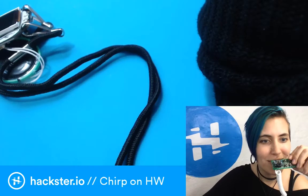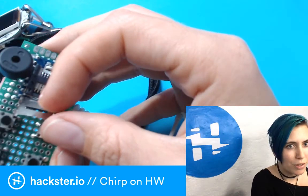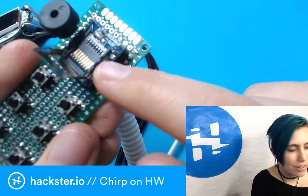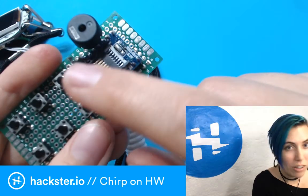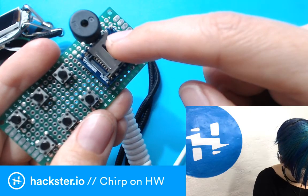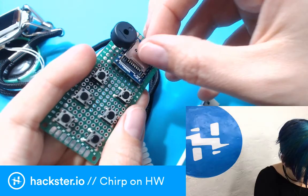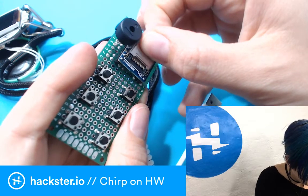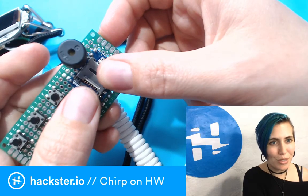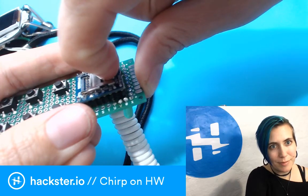Thanks, Mohib. So, what he was just saying is that you first fold, so you put your little micro SD card in there, right? And then you fold it down while it's slid all the way that way. It can hinge down. It's kind of finicky. Well, it worked a second ago, now it's not working anymore. Ah, I hate you so much. There we go. Fold it down. You gotta really push it all the way to the other side, and then you slide it this way, and it clicks into place. Cool.